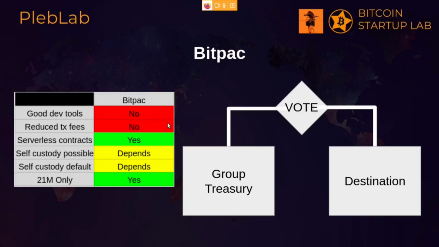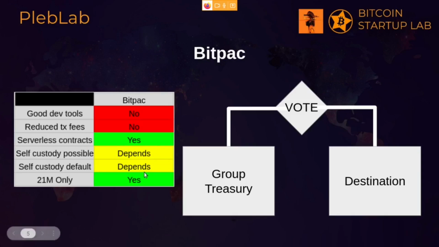It doesn't have any reduced transaction fees, because these are all standard Bitcoin transactions, and they cost as much as a regular Bitcoin transaction costs. No reduced fees there. This is a typical feature of all L1 technologies. If you're doing everything on the base layer, it's going to cost as much as if you're doing everything on the base layer, because you are. So you don't get any transaction fee reduction there.